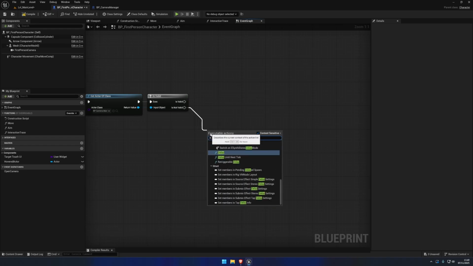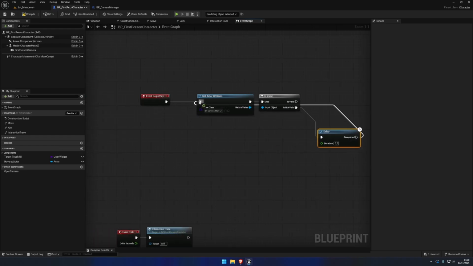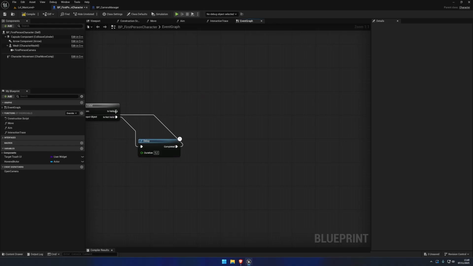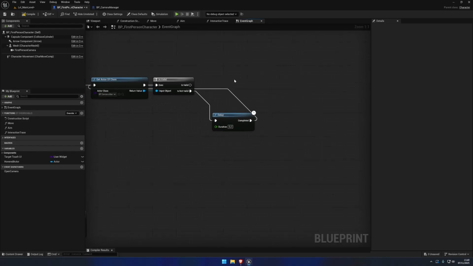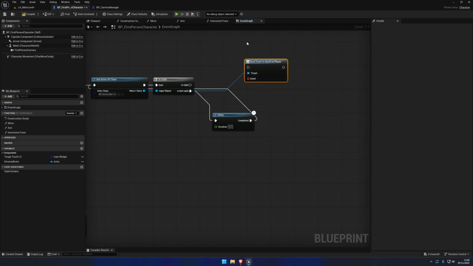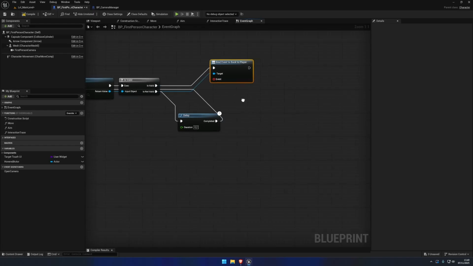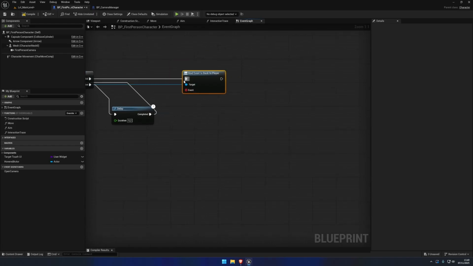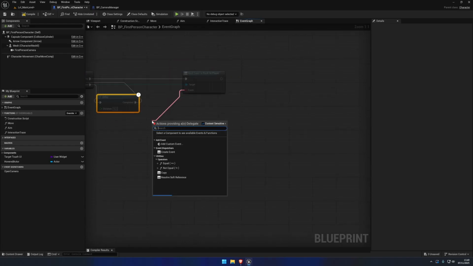We do a delay again and we return back. If it is valid, we are going to get the actor of class's return value and bind event to back to player. So this is just going to take us back to the player itself.